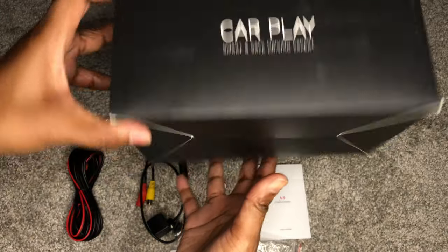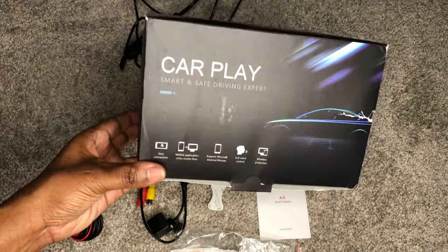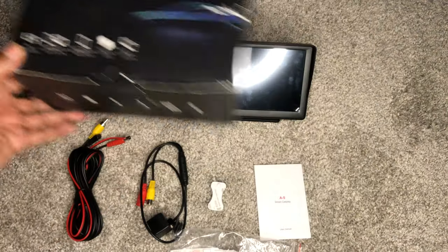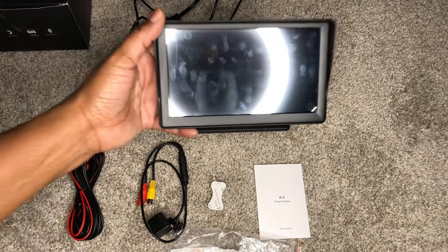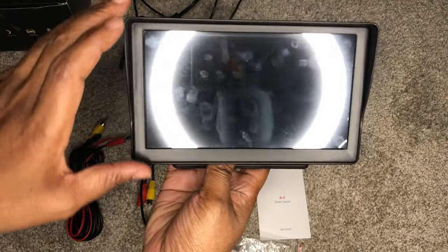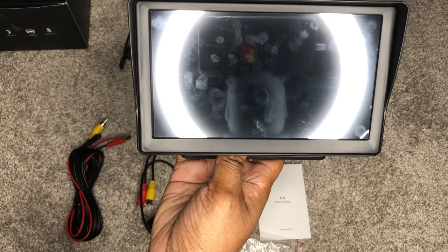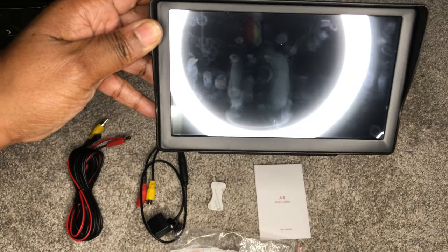This is the other side of the box, the back, and the top. When the box came today I was like, oh, I know they did not send me a used item — but it wasn't used. So as you see in front of you, this is CarPlay. This is a 7-inch display. You may see fingerprints, but this is actually just a film that's still on the screen that I haven't taken off yet, and I may not take it off because I don't want my screen to get scratched.